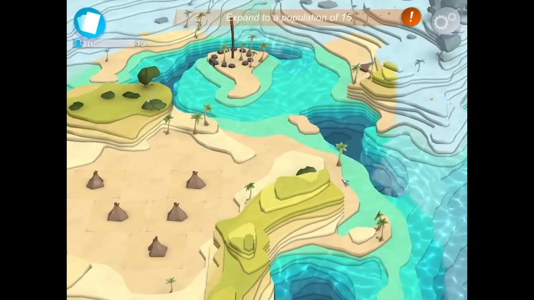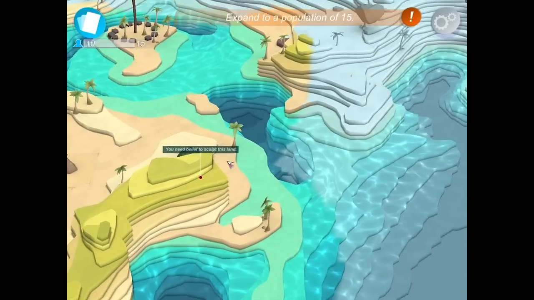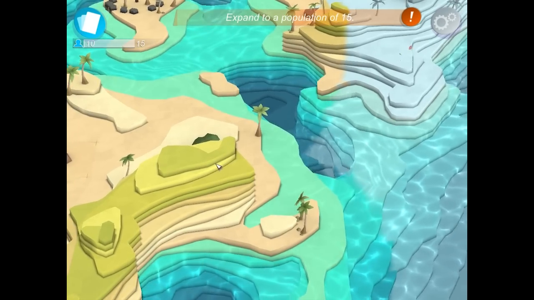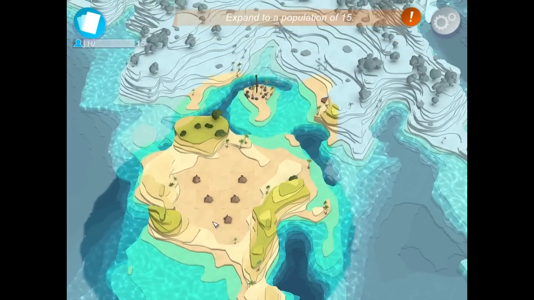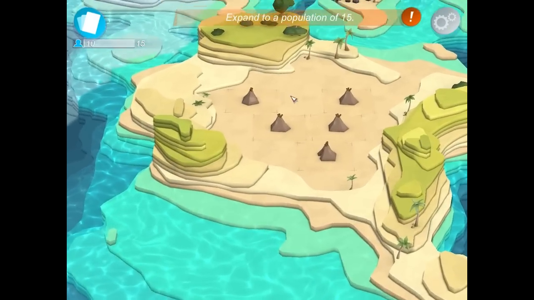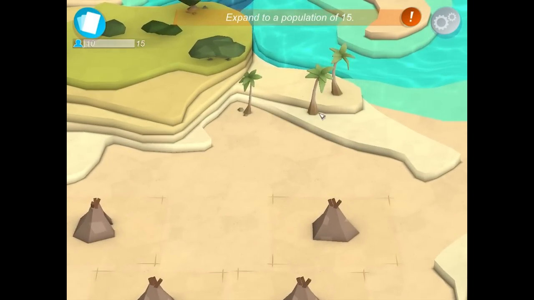You need belief to sculpt... Right click to drag, not left click. You need belief to sculpt this land. I know. Why are you telling me there and there? I don't understand. Can I spin it round? No. Ooh, it's weird and pingy. Right, expand to a population of 15.